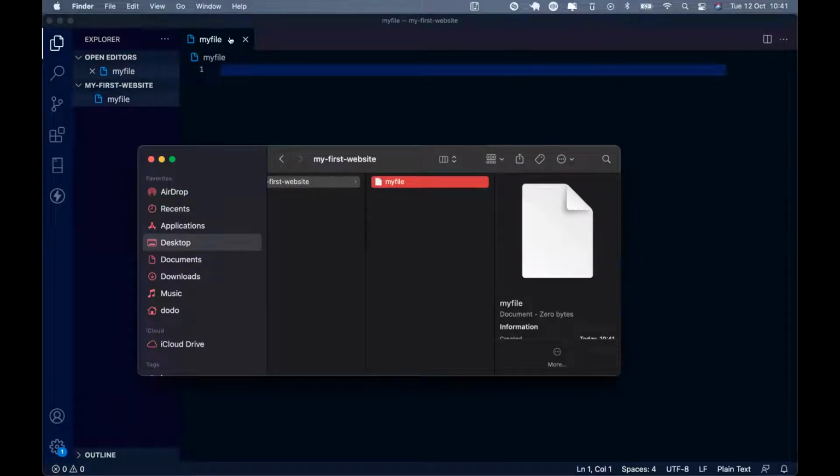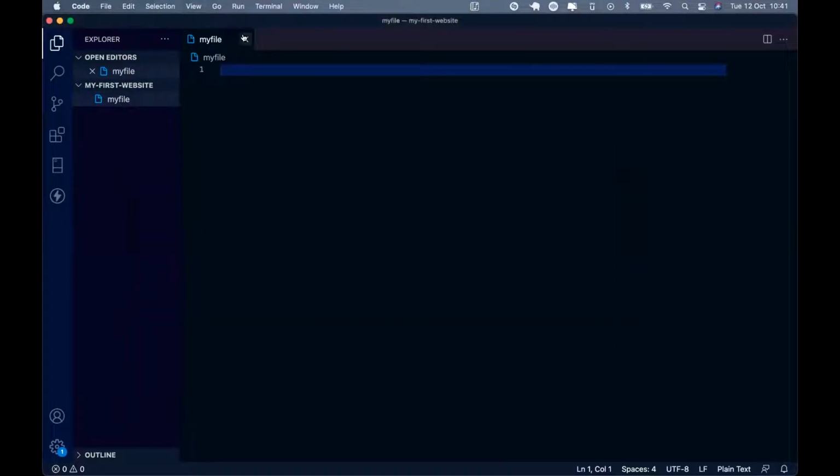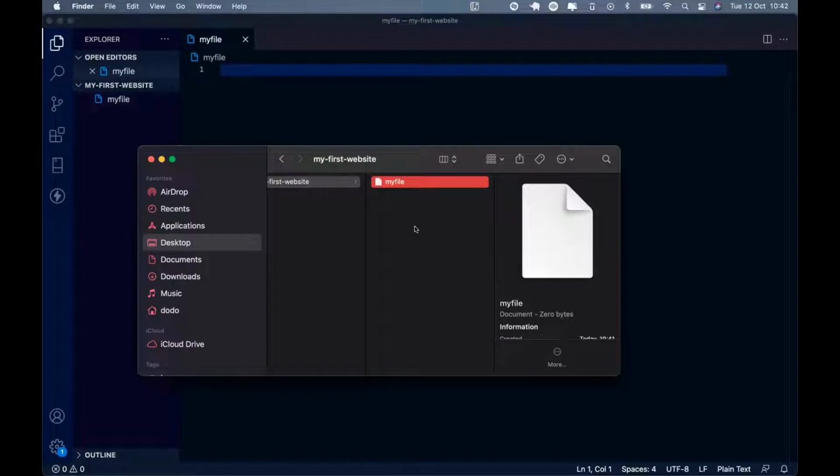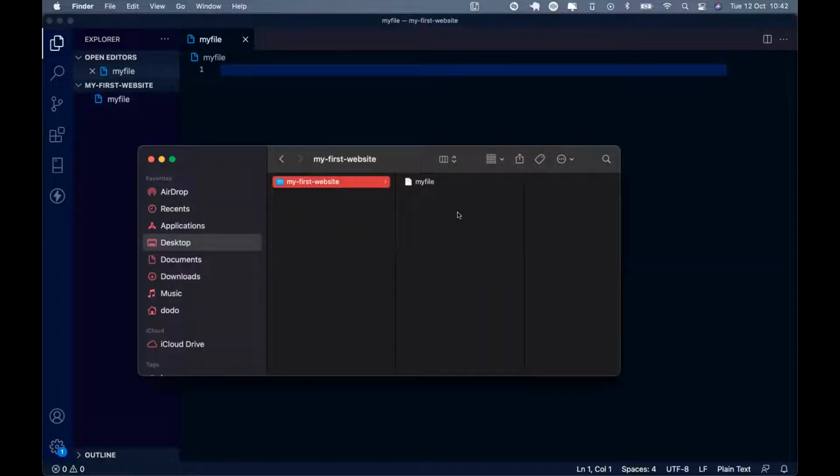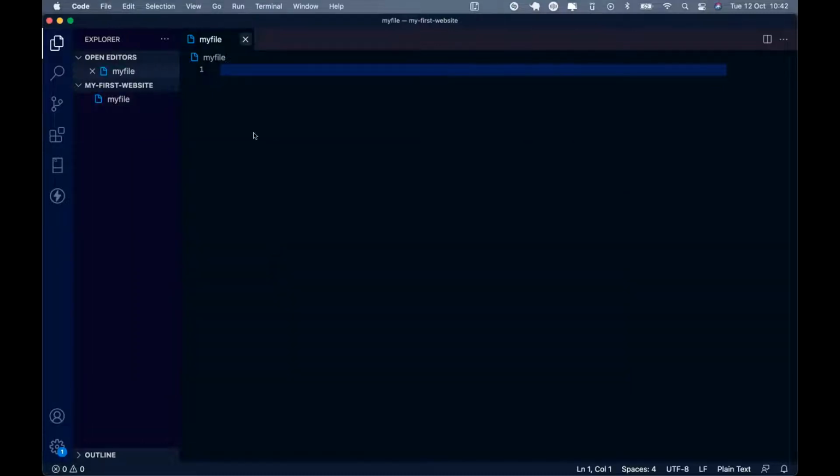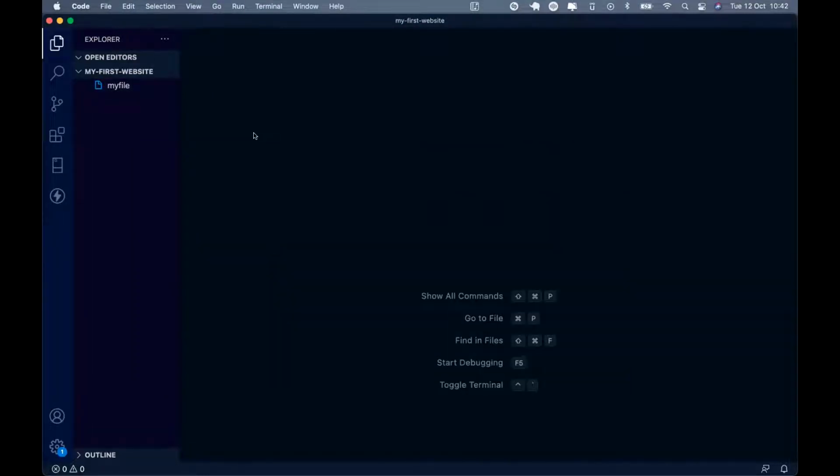So we're going to be creating files using VS Code this time. We're not going to be adding them manually, right? Unless absolutely necessary. Like if we have an image, then we can drag and drop it inside of this project. Okay, so first of all, for you to be able to create a web page, you need something called an HTML document.